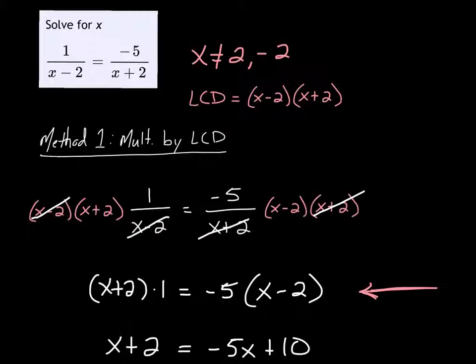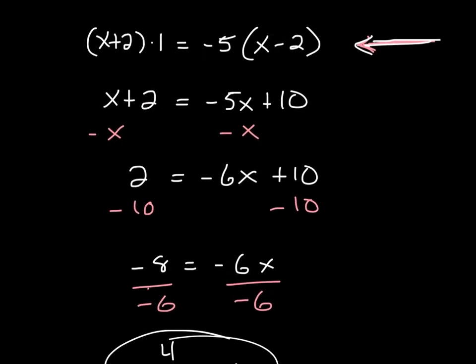Just a last note on this process: we multiply by the least common denominator, and we're able to do the canceling that I was talking about because we consider this a multiplication that occurs in the numerator. So we're canceling on the left-hand side this common factor of x minus 2 in the numerator and denominator of fractions that we're multiplying, and on the right-hand side we're canceling that x plus 2. Again, the whole goal is to get to this situation right here where we've gotten rid of our fractional pieces and we have a linear equation that we can solve through the steps that we know.